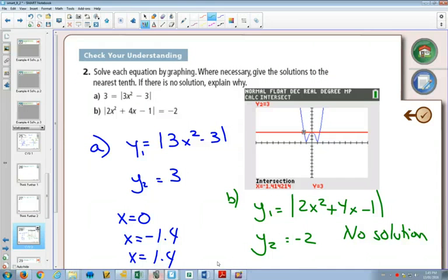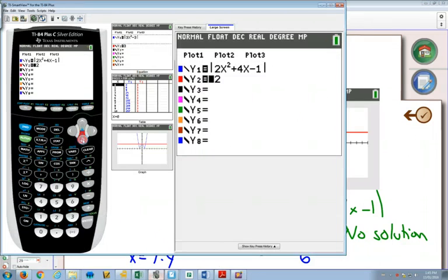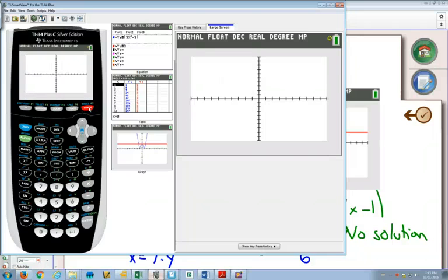Now, just to see if you're able to do things and get correct values, let's just change this number to a positive number. I want you to figure out when it's equal to 6. And I want to see if you can find that on your calculator using the intersect buttons. So instead of y equals negative 2, let's just change this second one to 6, because now there is an intersection.